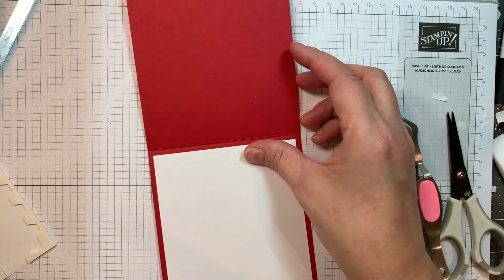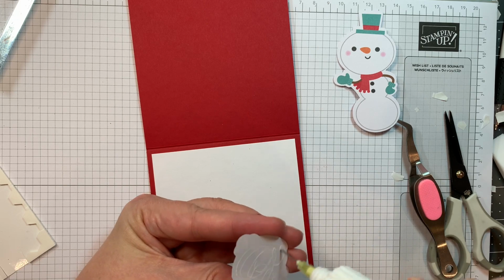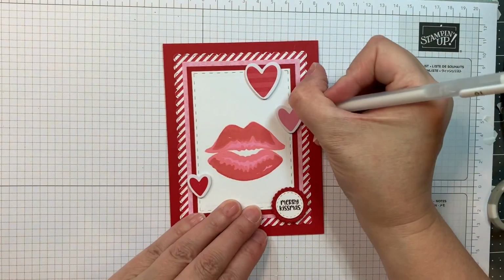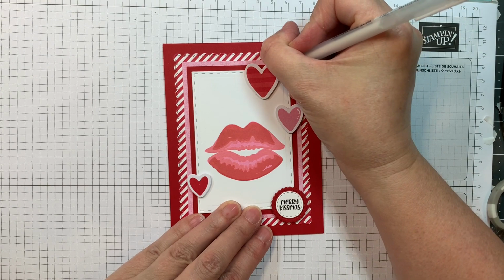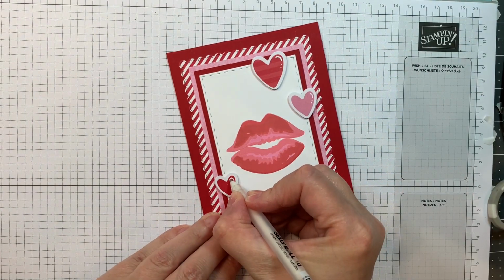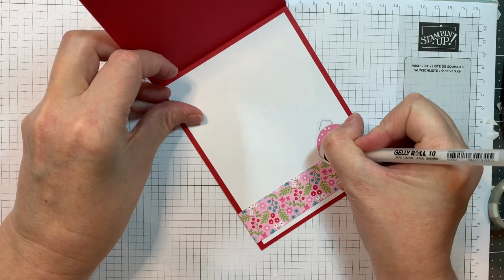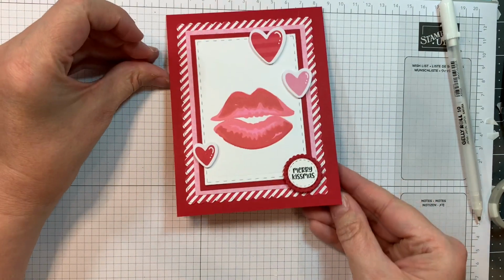Now on the inside, I'm going to add a little penguin to my design, and that's from the same odds and ends set. Super cute stuff. I'm not completely finished yet, so I'm going to pull up my Secure White Jelly Roll pen in a number 10 and add a few little highlights to these little odds and end pieces, right? Now on the inside, I'll add a few little freckles and highlights to this cute little penguin's eyes. Isn't that sweet? There we go.